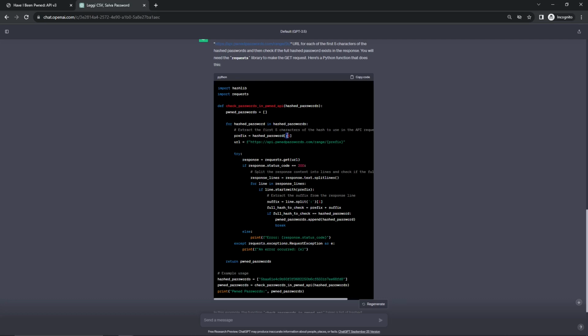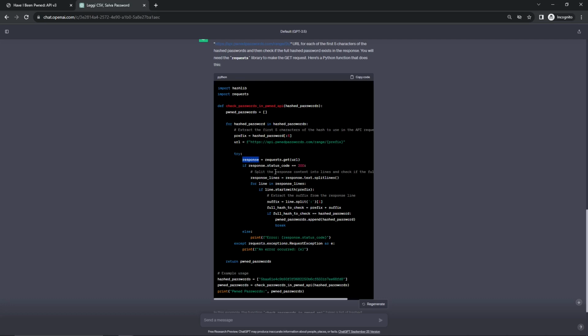So what this does is it will start from the very beginning and then capture the first 5 characters and assign that to prefix. Using an F string, we will place this prefix at the end, which is exactly what we want, of the URL in order to perform that GET request.